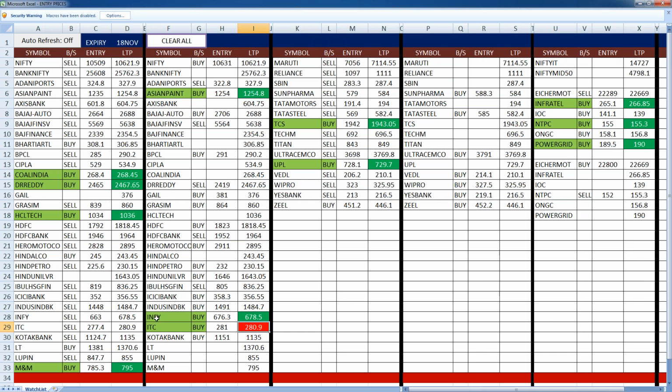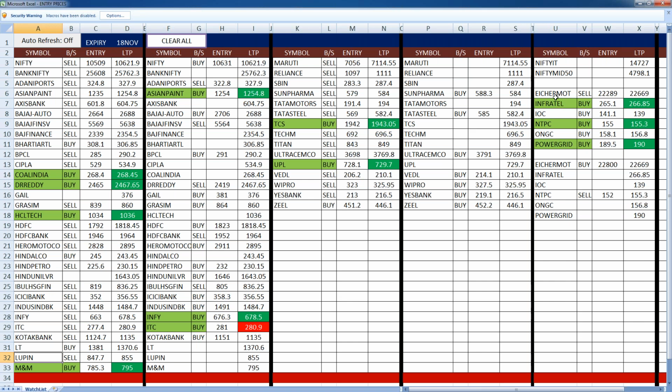Vice versa, in case there is a sell call in, let's say, HDFC Bank. I am taking HDFC Bank here. See, all the scripts here are in alphabetical order. So we have Nifty to M&M in one column, and again Nifty to M&M in the other column, Maruti to Z in one column, and Maruti to Z in another column.